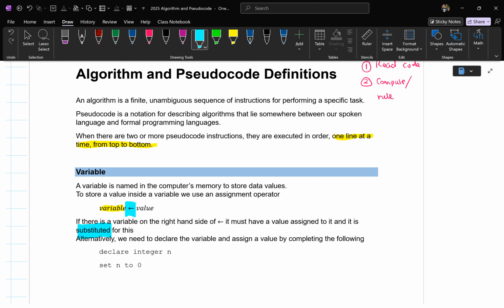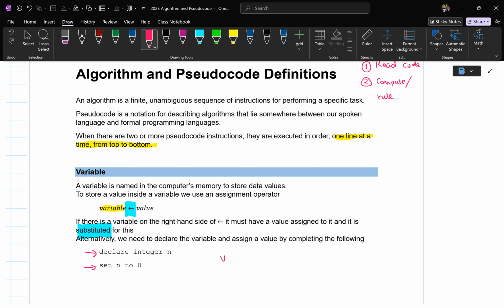Now, from our understanding of variable, it's a letter that can change. Normally you have to declare the variable. How we normally do it in our CAS is we say define f of x, right? So this would be declare integer n. So the letter n now represents a number. And then on the bottom it says set n to 0.